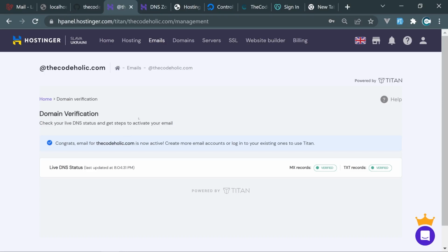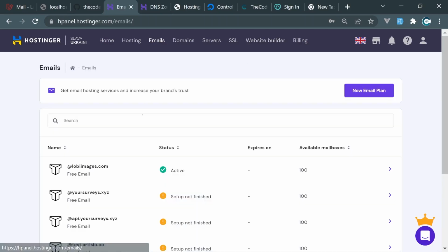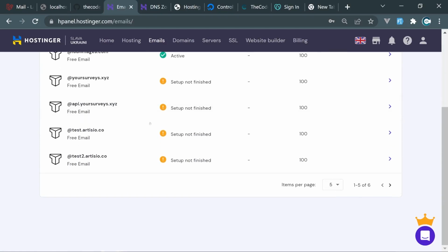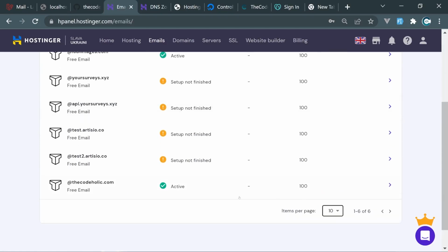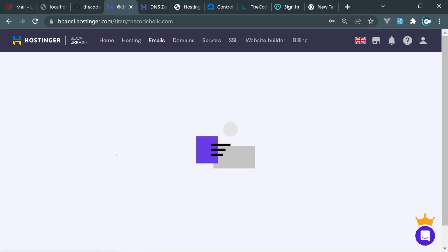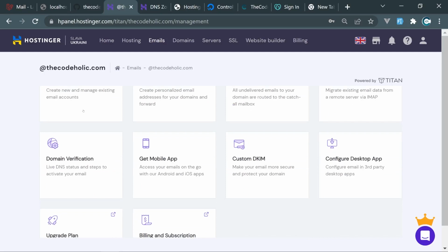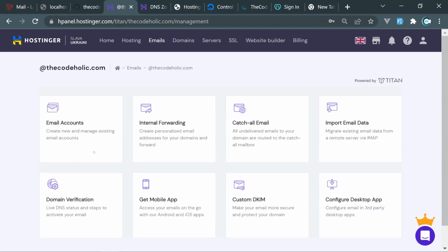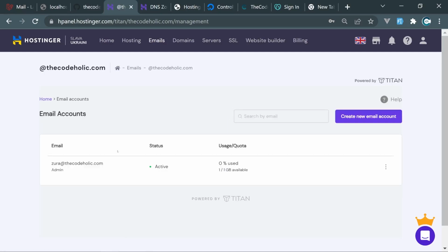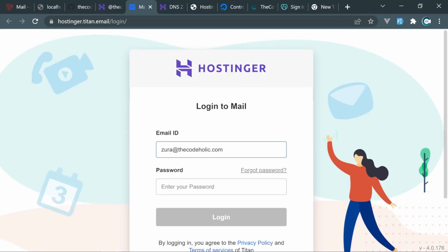All right, how can I test this? Let's go in the email section, and I need to get the SMTP credentials first. So click on this because I'm going to use that for email sending. We have email accounts. I do have a possibility to check my inbox right here. Here it is. Access webmail. Just click on that, and that's going to give me access to my webmail.